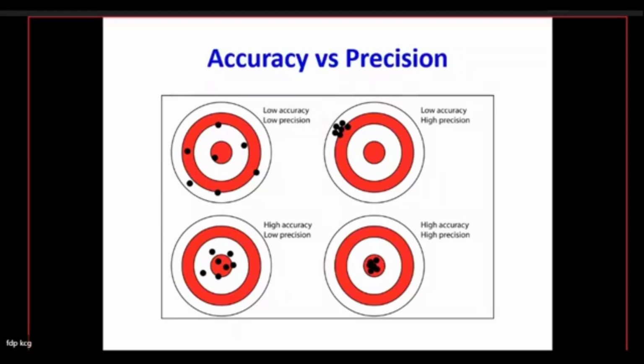Accuracy and precision. I have tried to show this. What is accuracy and precision? Now, from this data, suppose this first figure where 7 different dots are shown. Now this is the center point. So we can say this particular experimenter, the way he is doing the experiment, is neither precise nor accurate. It means the results show that the experimental design and the results have low accuracy and low precision.